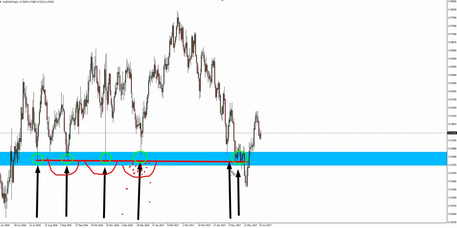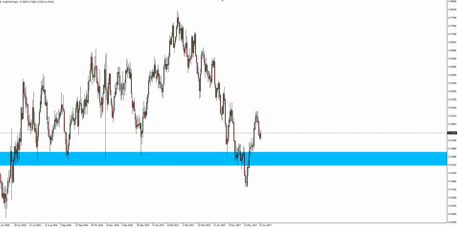And as price comes back into this level, you'll notice that it bounces off the level twice. It bounces off once, bounces off twice. So at the hard right edge, let me just clear this up. At the hard right edge, this would have looked as if it was heading up. So imagine we didn't know any of the future. Let's get rid of all of this, pretend that wasn't there. That's all we know, and we're basing our analysis off these historical structures. Price comes back into the level. Now look, it's actually an outside candle, takes out the low of the prior candle and then closes. It doesn't totally engulf the previous candle, but it looks bullish.